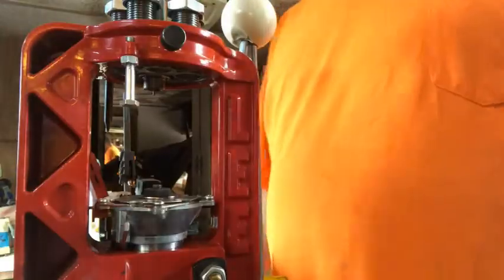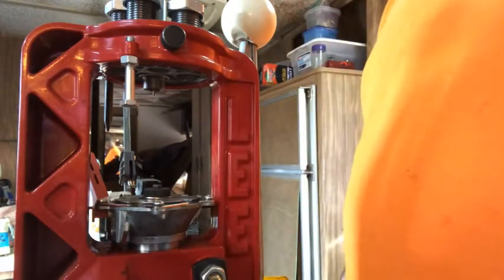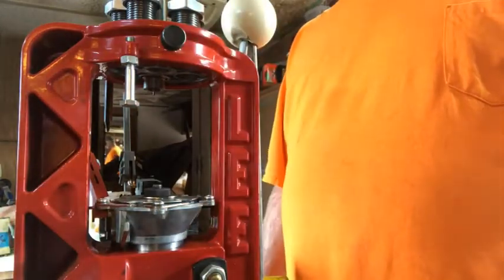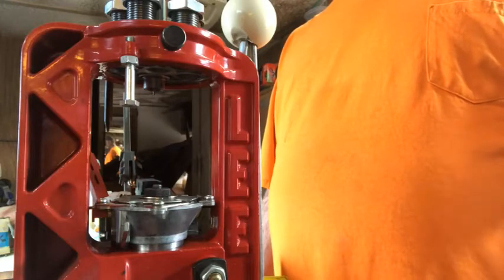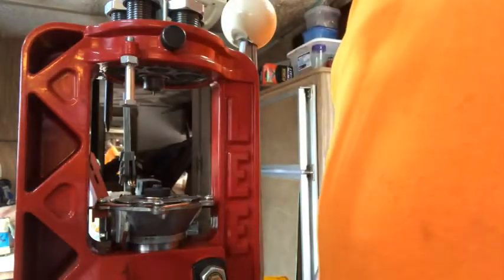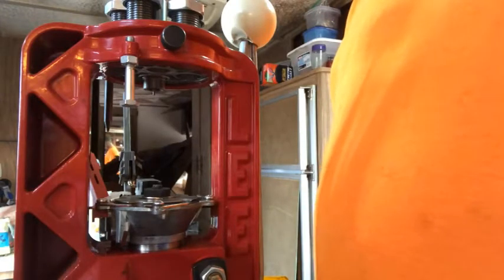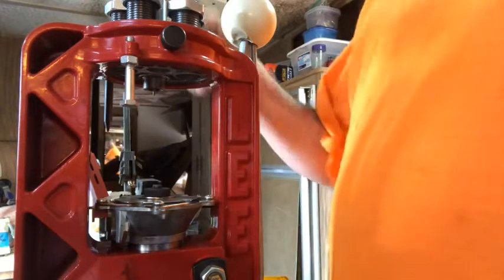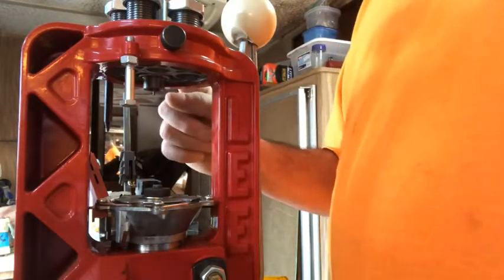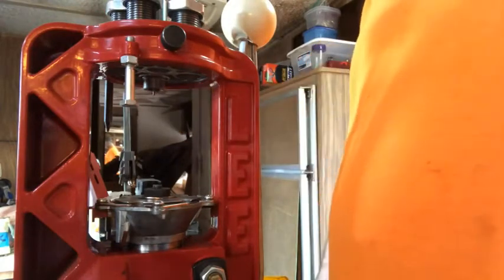Okay, hi everybody. Today I'm going to give you a step-by-step on how I set up my Lee Loadmaster in 4 steps. I deprime on my brass first. That way I don't have to worry about depriming. In the second round, all I do is deprime it. I use the deprimer to line up the case, and then the second one that sizes the case, I don't use the deprimer in it.